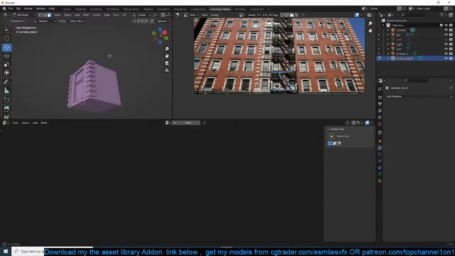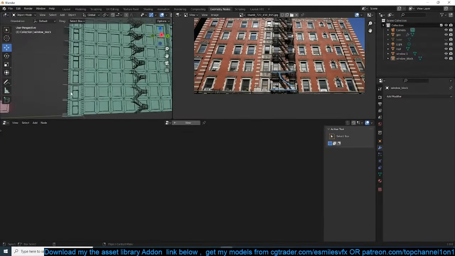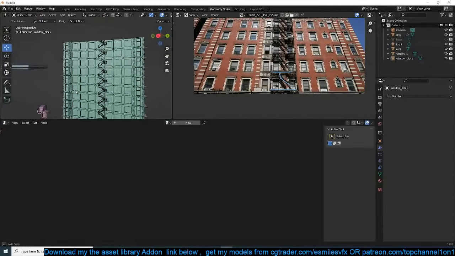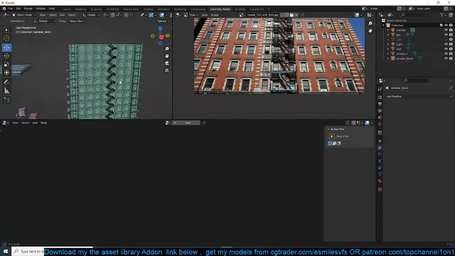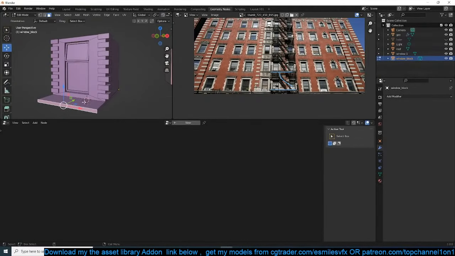So if I added, let me just grab this mesh. I can easily do this, and you see now we have added a new detail to that, and I like that. So I'll keep it. Actually, let me make it even more detailed.